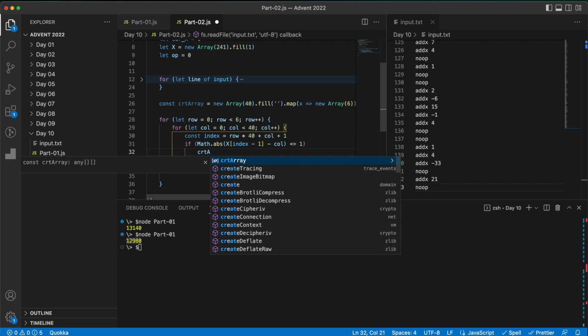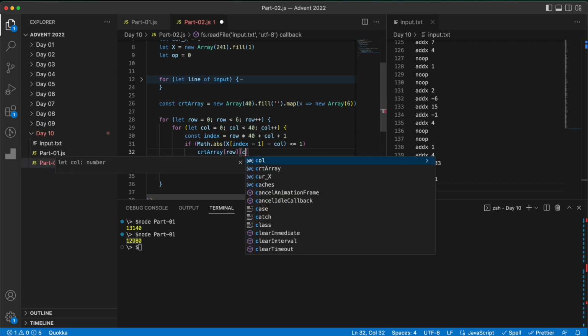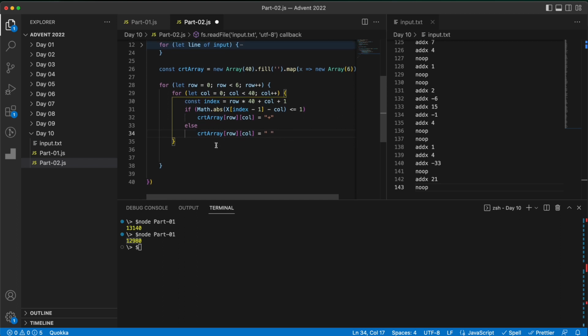We should just get the CRT array at that row column and say, for example, we should draw, basically, I would say, for example, plus. I would draw a plus there. Then otherwise I would draw nothing there. I would put a space there. So this is done with the for loop.